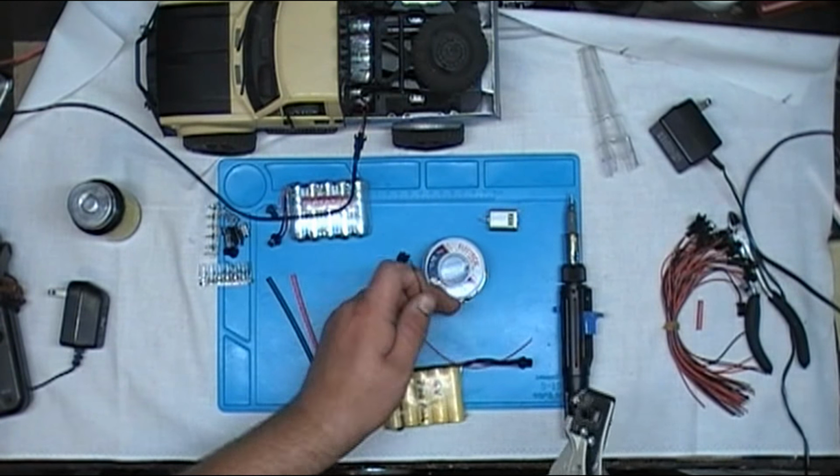Get your shrink tubing installed. You can go ahead and do that on both ends. I'm going to go with the white wire first. So this is going to be positive, keeping in mind that the plugs I have are wired backwards. So I'm going to be doing the black wire to the positive. I'm going to go ahead and put solder on both ends of my cable, just to kind of make this a lot faster.